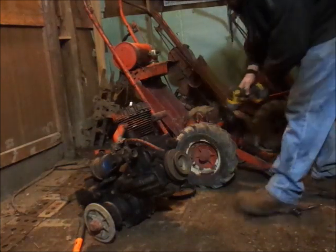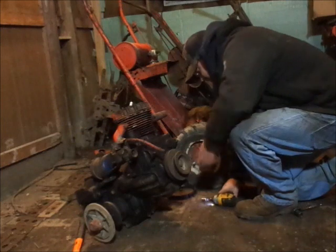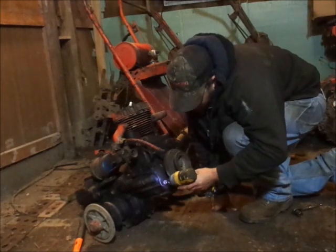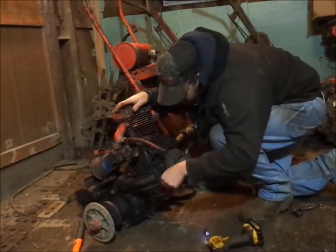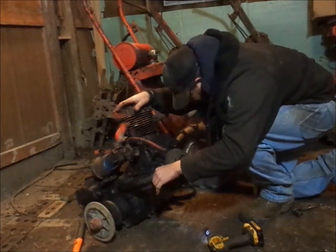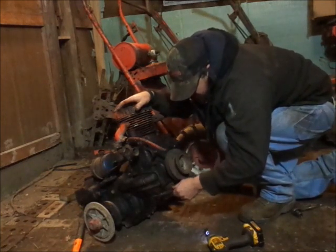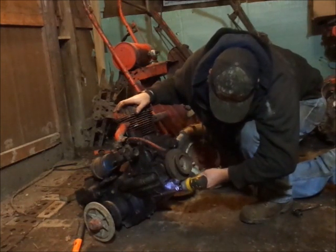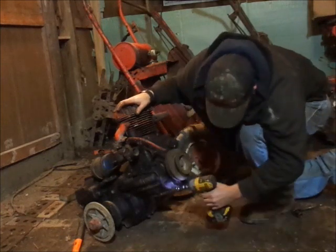That's a lesson for us all, kids. Always. When I do mean always, double check, get all the bolts out. I thought I did. Apparently I did not. That's how you crack cases and break stuff. Oh. Socket, right.